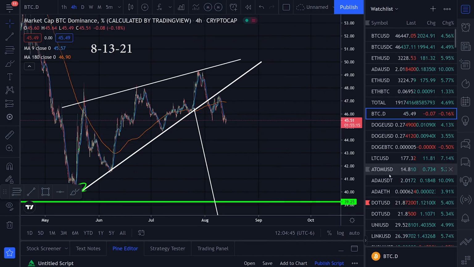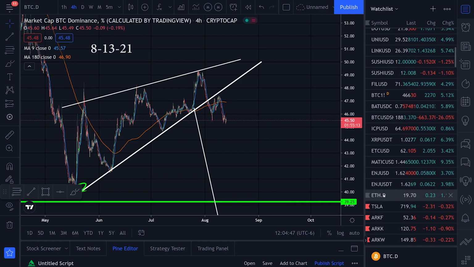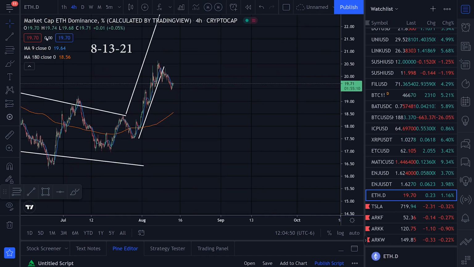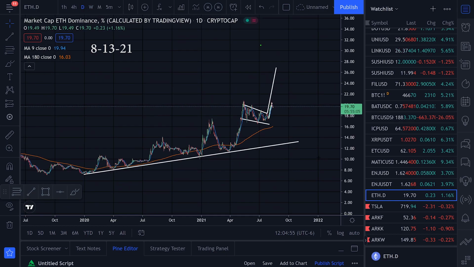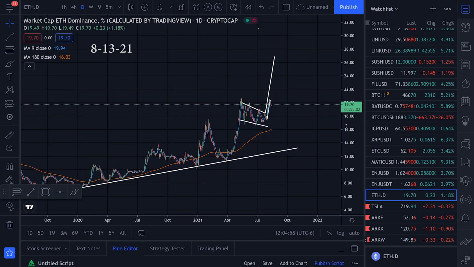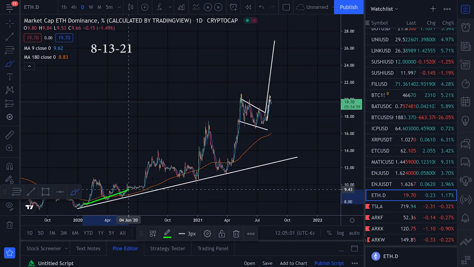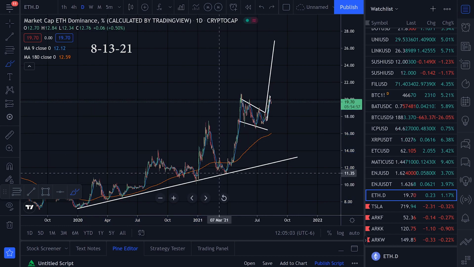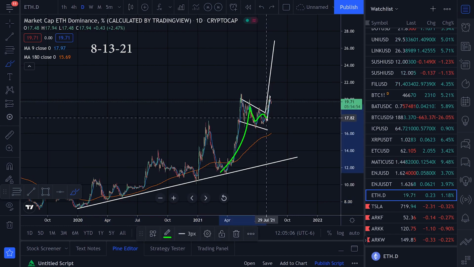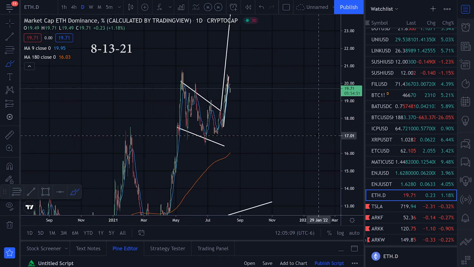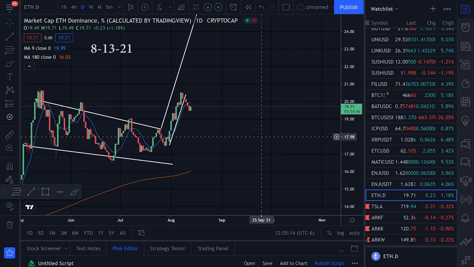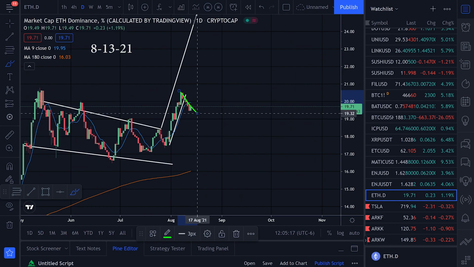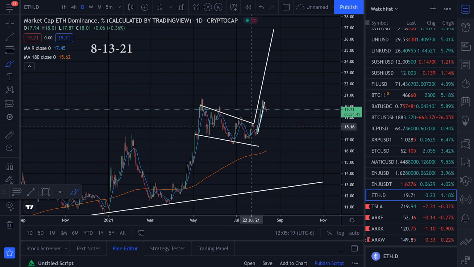And if you want to take a look at one more chart, we could look at the Ethereum dominance, which is one of the things I've been watching as well. Ethereum was kind of dominating the coins. As you can see here, we've had this general uptrend, then a big, huge run recently and a little downtrend. But now we're starting to run again, where Ethereum is kind of taking over. We're on the daily time frame, and the past couple days it's been trending down, but overall you might want to look at this ETH.D chart.